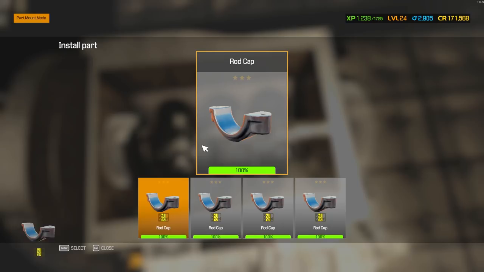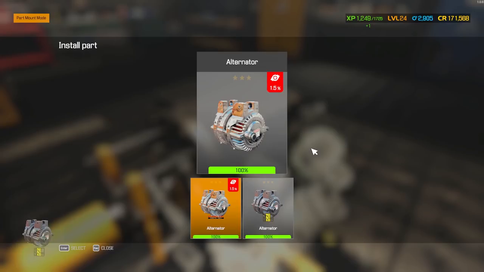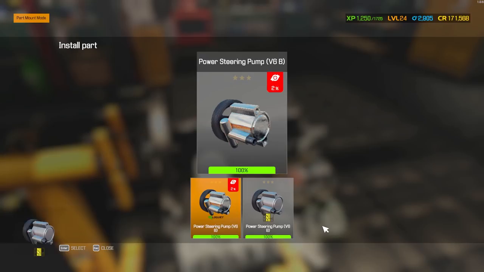Lovely. Don't forget the release bearing. We'll get some oil filters in here. We'll get the alternator. Bang! There's a performance part right there for your keister. And let's see here. Power steering pump. These are all performance parts. Loving it. And let's go ahead and turn around.